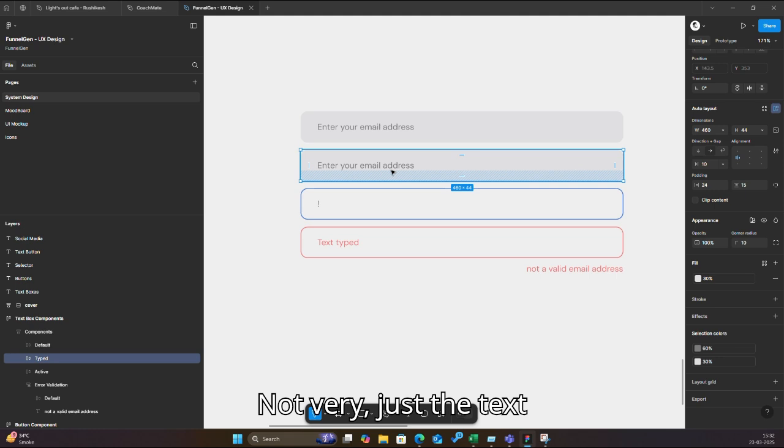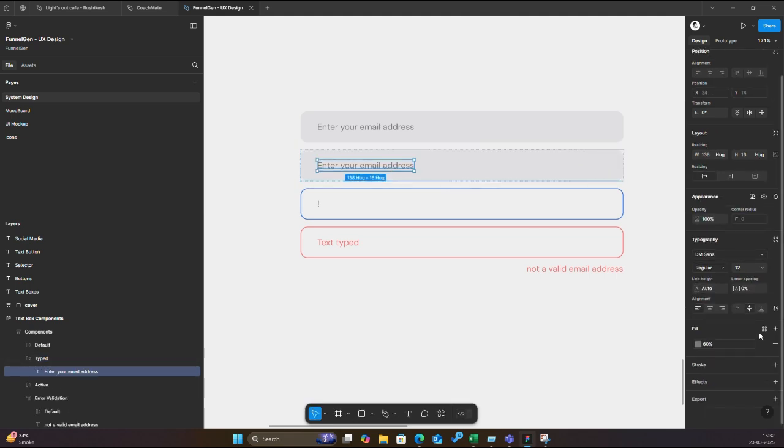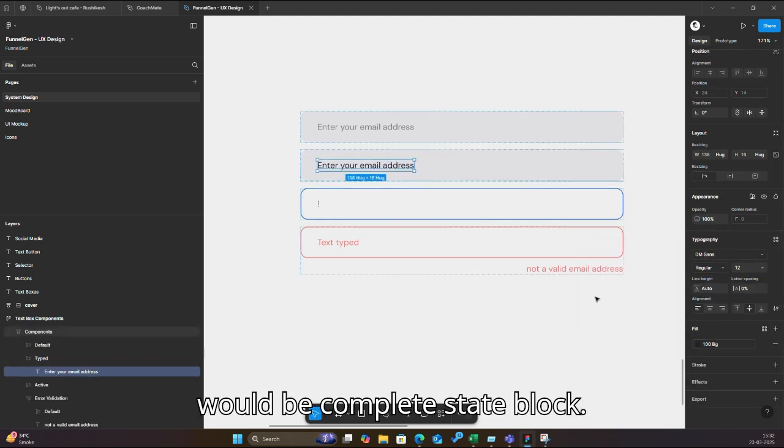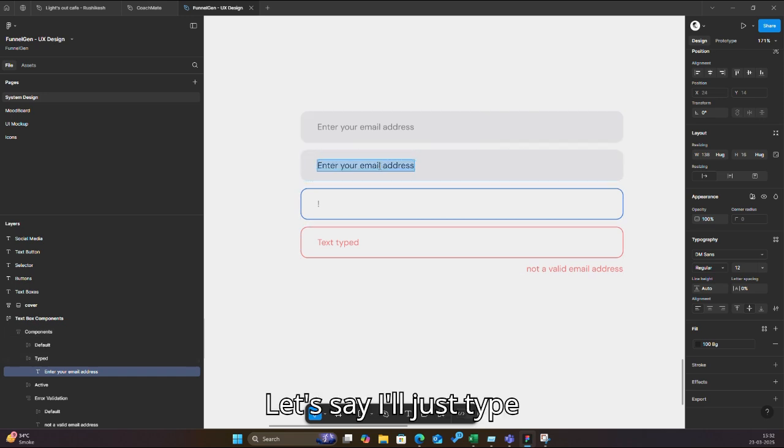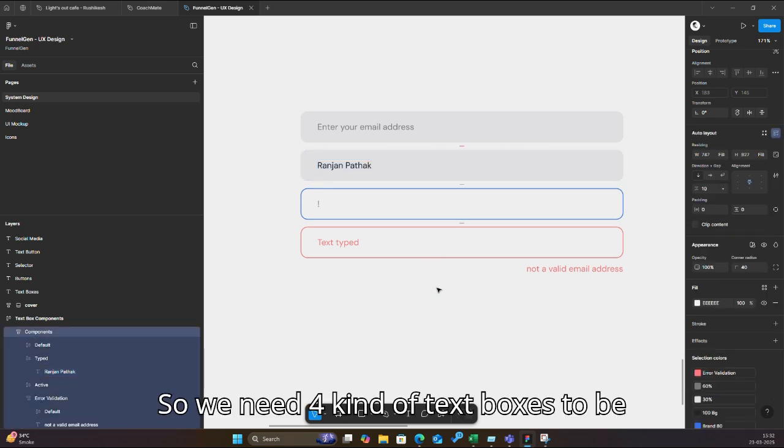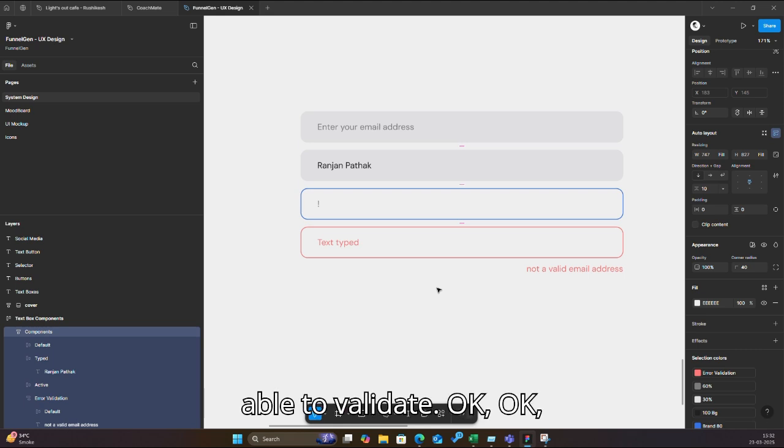Not fill, just the text would be completely black. Let's say I'll just type my name and then contact. So we need 4 kind of text boxes to be able to validate.